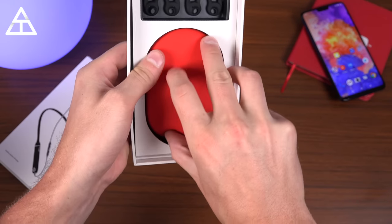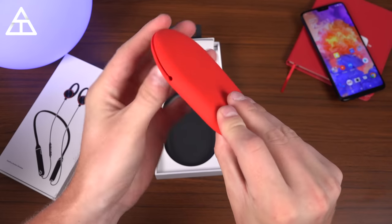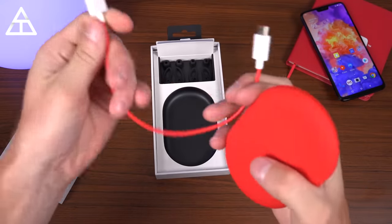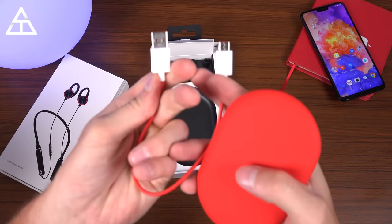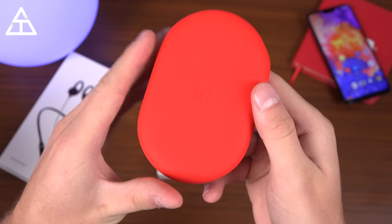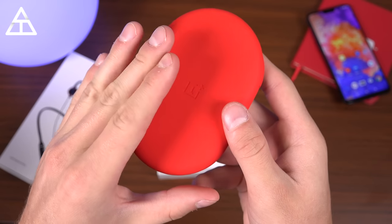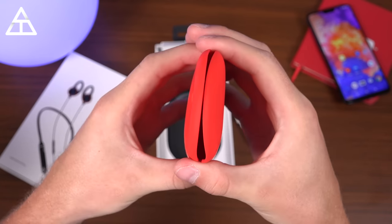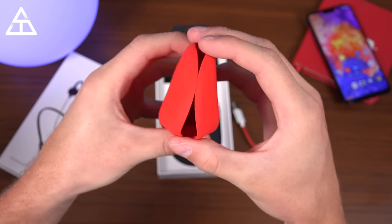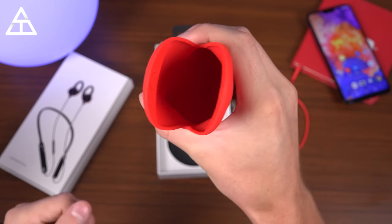This should be the carrying case. Let's grab it out — you'll see it does have some give to it. Opening it up, on the inside is where the USB Type-A to USB Type-C cable is for charging, with their signature red and white look. On the front of the case you'll see there's a OnePlus logo, and the opening is magnetic as well — you can squeeze the sides or pop it open from the top; it's magnetic and opens up to put the headphones in.